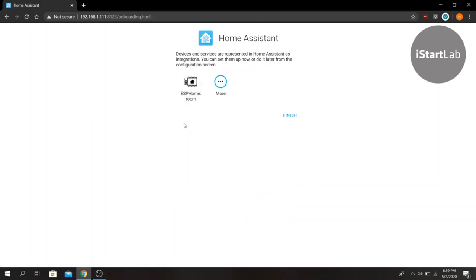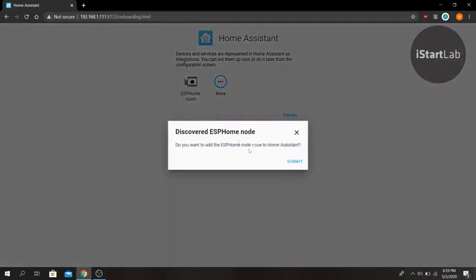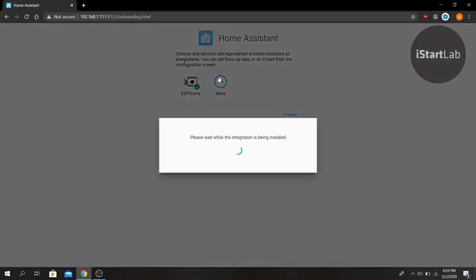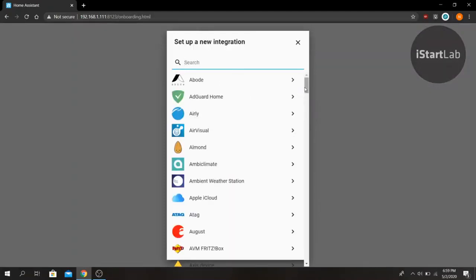You can choose also some of the integrations that are running in your network. For example, we have an ESP device acting as a node as our temperature and humidity sensor, and you can also choose other integrations, because for example you can have a smart plug already. And now we're gonna add this node that we have discovered automatically to our home network.